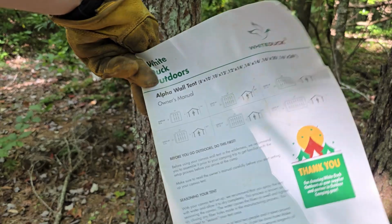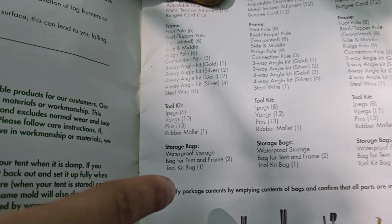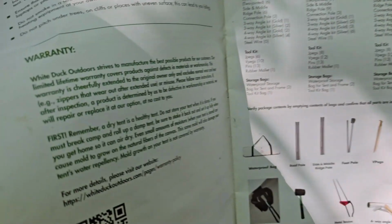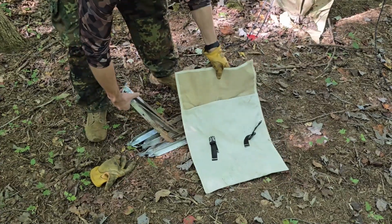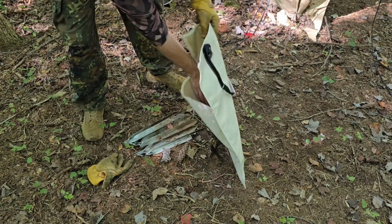Okay, so here is the instruction book that was in there, and it's showing that there are two bags, one for the tent and one for the frame, which is what makes sense. I'm thinking that the rainfly didn't have a bag, which is fine. But I will have to find something separate to ultimately store it in. Look at all the different stakes that can go in.